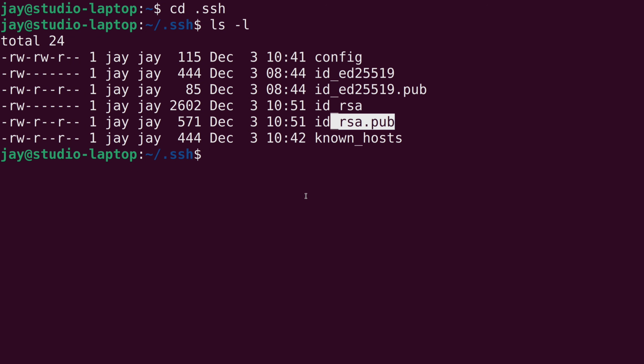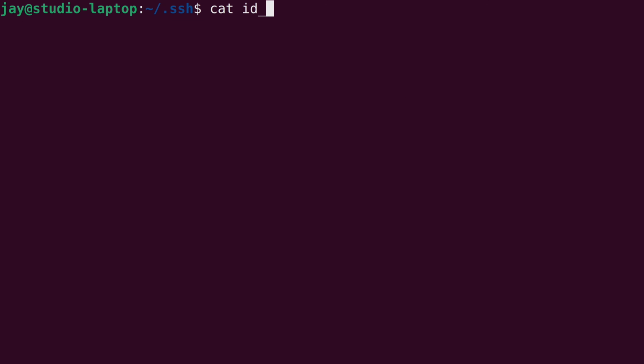Those two files did not exist before. If you remember, when it was prompting me where to save the key, it came up with this file name right here as the default. And again, if I already had a file with this name, it would have been overwritten. But it also created this right here. The file names are the same, except this one has a file name extension, and the extension is .pub. It's short for public. This is the public key. If you've ever heard anybody refer to public key when it comes to SSH, this is the file that they're talking about. Now I'm going to show you the contents of that file.